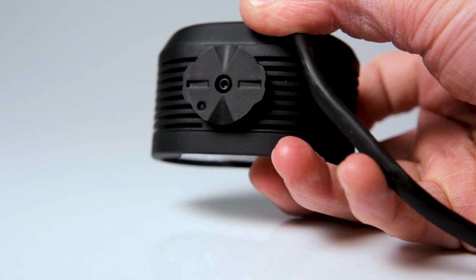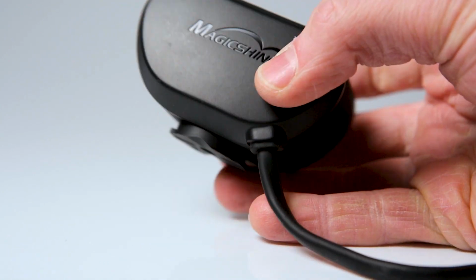And actually, what I find myself doing on the trail is when I'm on the climbs, dropping that brightness right down and then saving that battery lifespan for the descents when I need to be able to see everything brighter than it was during the daytime. Things that I like about this light: its brightness and its usability, because you're able to change the beam pattern from the flood and the spot, kind of push straight down that trail, and being able to adjust the brightness of it. I like that it's a standard garmin mount, so you're able to just click and turn and you're in.